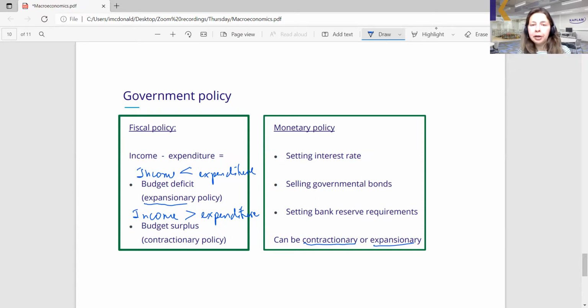Finally, we could look at the interaction between the government and the banks by looking at how the reserve requirements are set. So we want to make sure that our banking system is safe. We've learned from previous crises that banks need to park some cash aside to have it for a rainy day. What if there is a bit of uncertainty in the market? So a central bank of a country under the watchful eye of its government will decide what is the appropriate amount of reserve, the appropriate amount of money that banks need to set aside and not use for further lending.